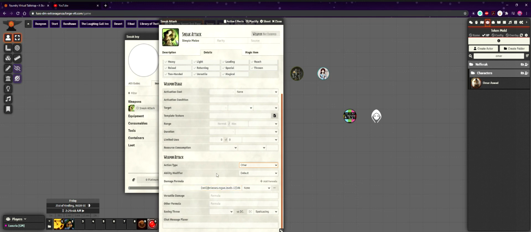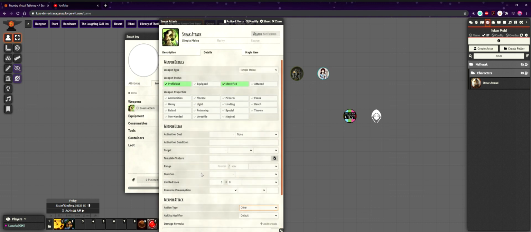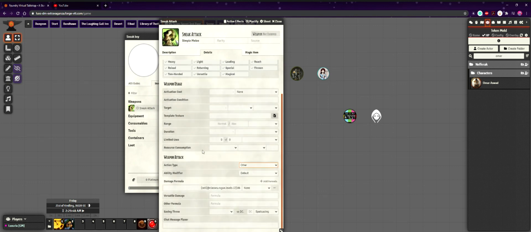So what you want to do is have the attack as normal, and say your player is like, oh, do I have sneak attack? Or maybe you initiate it. Hey, by the way, you have sneak attack. They will use this sneak attack weapon to apply the sneak attack damage. So you don't have to worry about toggles. It's a little bit safer, and it's a lot more convenient, I think. So it was actually a really brilliant solution.